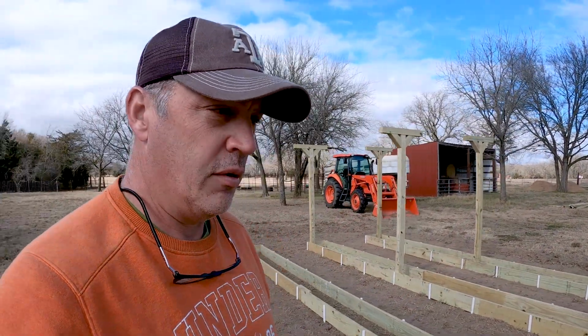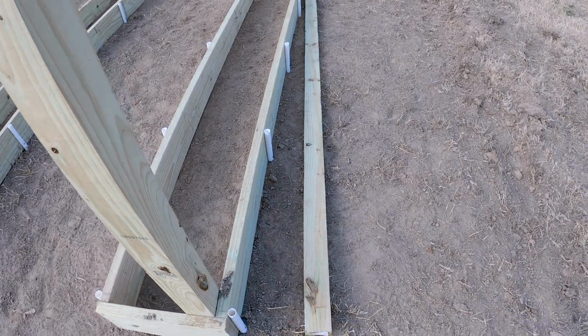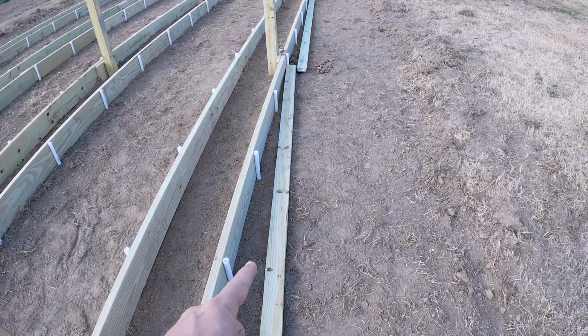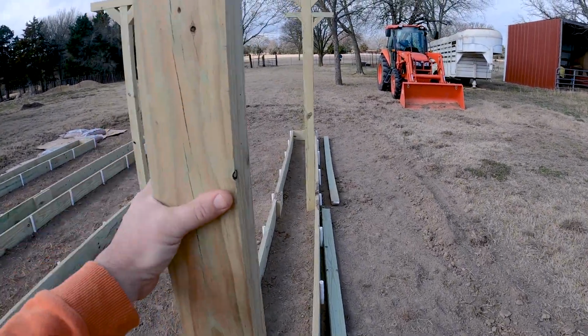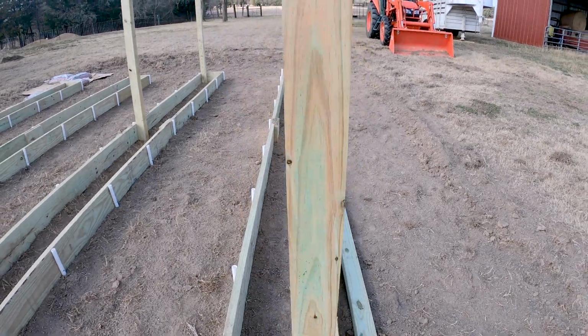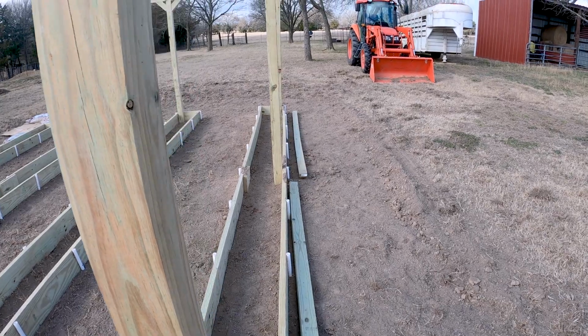and hopefully I'll be ready to start filling the boxes with dirt here in a few days after the weather passes. I'm going to be putting up support on the trellises. So let's look at what we're doing. Every one of our T supports is going to be connected with these 2x4s here. And once I get those connected, it'll secure these posts. Even though they're in the ground just 8 inches, they're pretty solid. But these 2x4s are going to really firm up the structure.